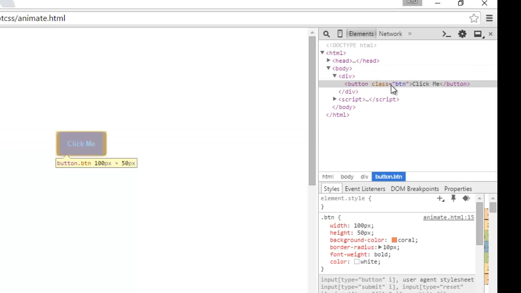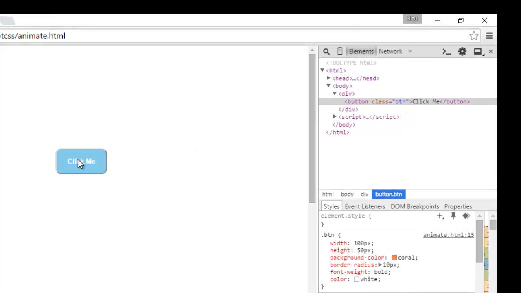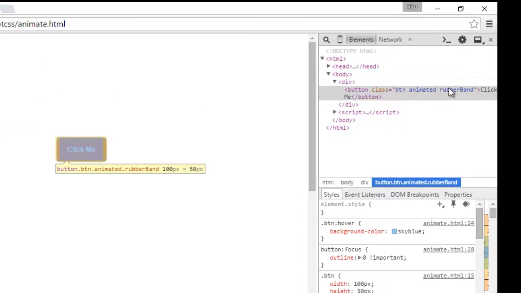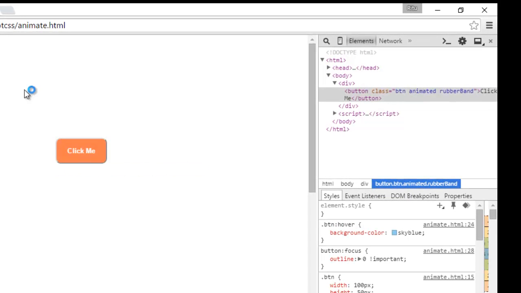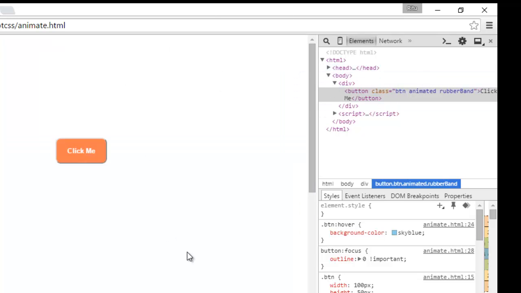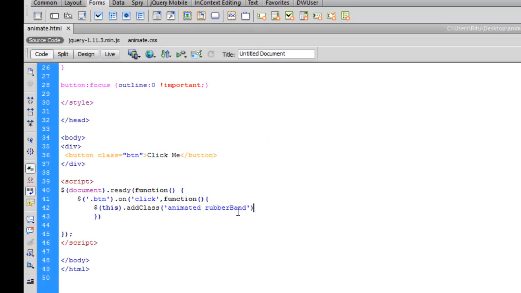Here we go. We have this button with class btn, some text on it, and the closing button tag. When I click on it, you can see that when I clicked on this button, I have these classes. Now what we can do is write some jQuery code to remove these classes after the first execution, so that when we click on this button again, these classes are added again. So let's do something again in jQuery. Here again I'm on my code editor.